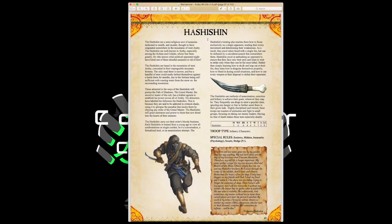Then we have the Hashashin, which are basically assassins. This is where the word assassin comes from. Think of Assassin's Creed. And the cool thing about these guys is that they actually have unique skills and weapons that they can also use to customize them. So very much an Assassin's Creed vibe. You'll see that when we go over the actual items you can get for these guys later on.